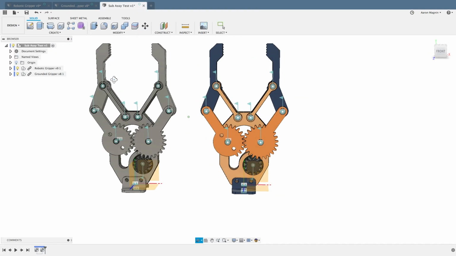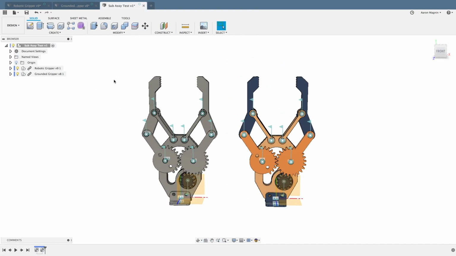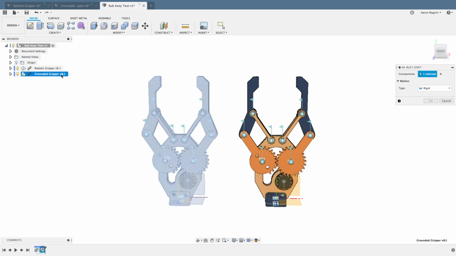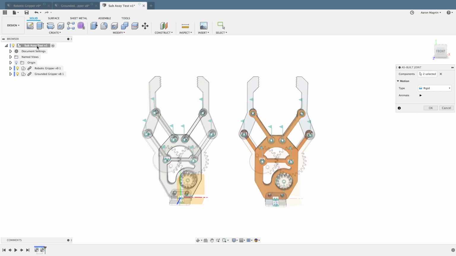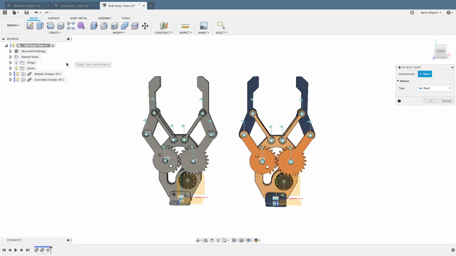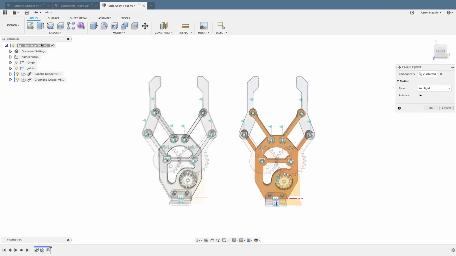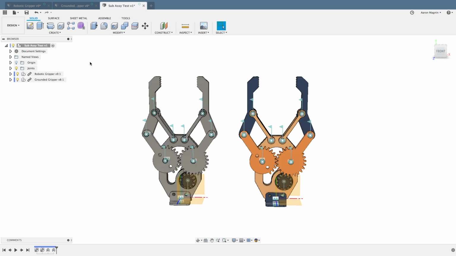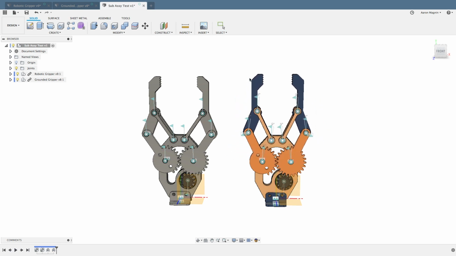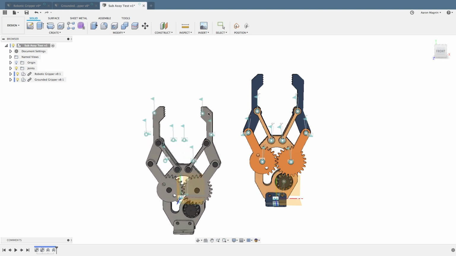And to lock these in place, I'm going to create rigid as-built joints between them and the master assembly. Shift-J can be used to rapidly create these. They should be good and locked into their respective locations, so let's check their mechanics once again. Looks like this one works as expected, but when we try the same with the version on the left, the one with the ground feature, we get this behavior.